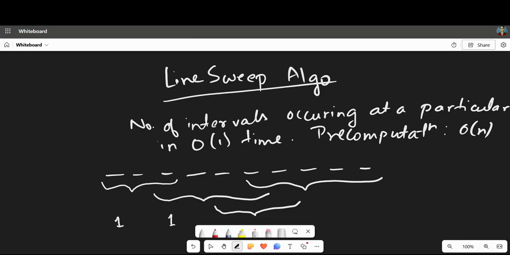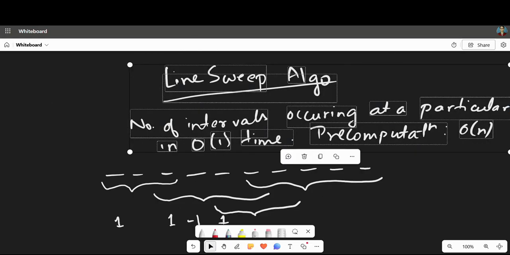And this interval is starting here, and then again I will decrement this value by -1 because this interval has ended. This is inclusive, right? The position where it is ending is included. So after that position, I will do a -1. Then again one interval is starting here. One interval is starting here. So let's try to adjust the position so that it looks better.